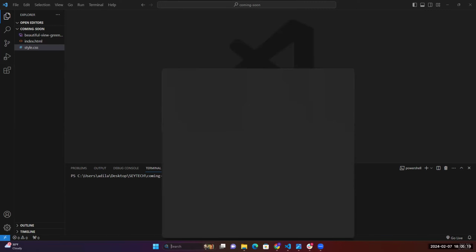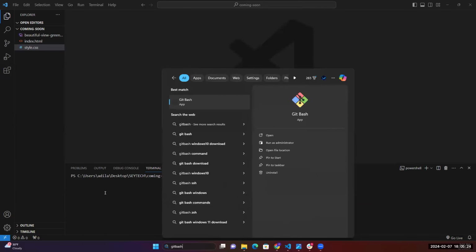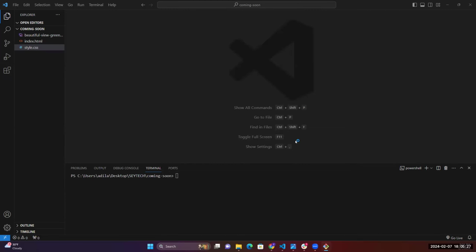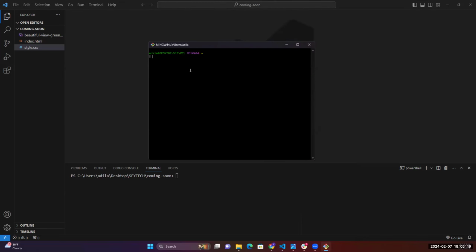Is it possible to check it? Yes, of course. In the search bar, we can just search Git Bash app. Oh yeah, cool. It looks like it installed. So we click this one right here. It's opening another screen. Yeah, can you bring it over here? Cool. So right here, you can type git -v. Yep, you should be good to go. Okay, thank you. Cool.